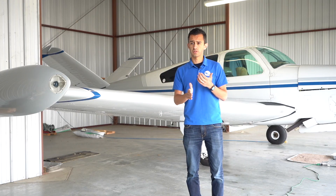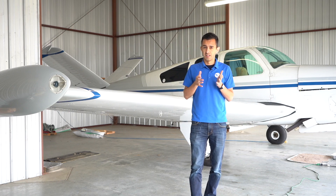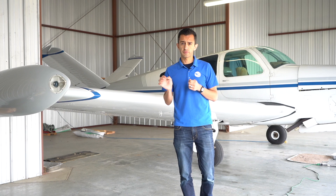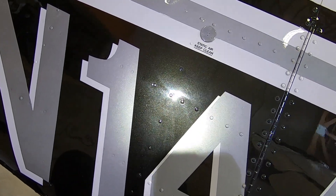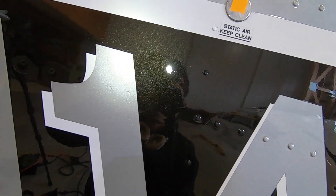Once I restore the gloss back, you're like, holy crap, I didn't know my paint could do this. On newer aircraft, or newly painted aircraft, there's still room for improvement. A lot of times we see wipe marks, buffer marks, or sanding marks still in the paint, and that might be interfering with your gloss. So we restore all of that, make sure the plane looks as good as it can without any products on top.